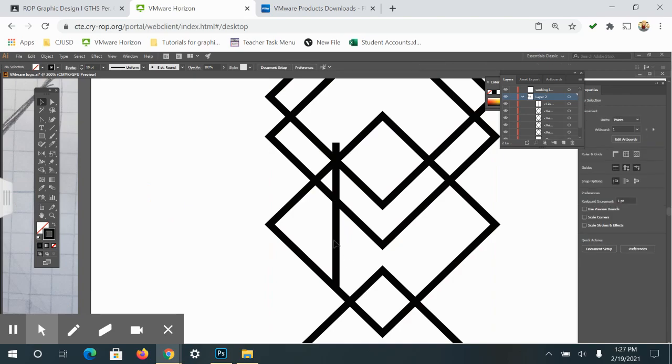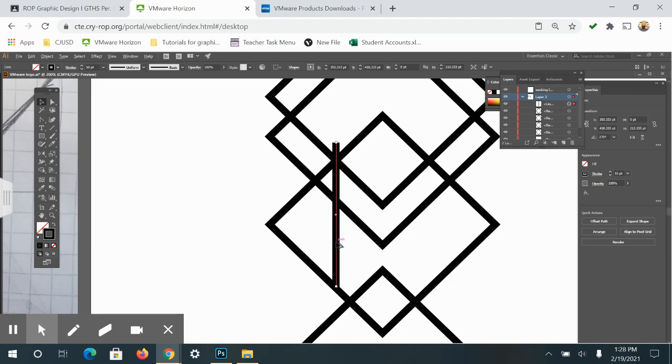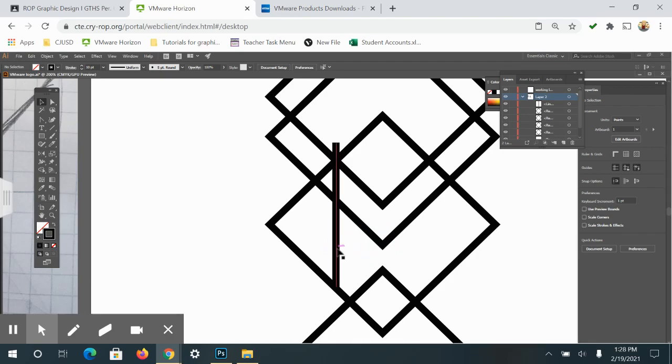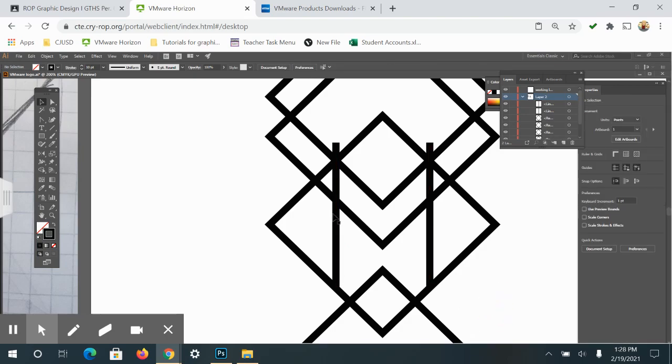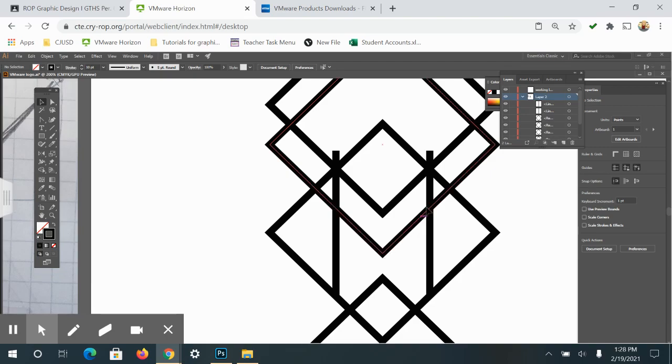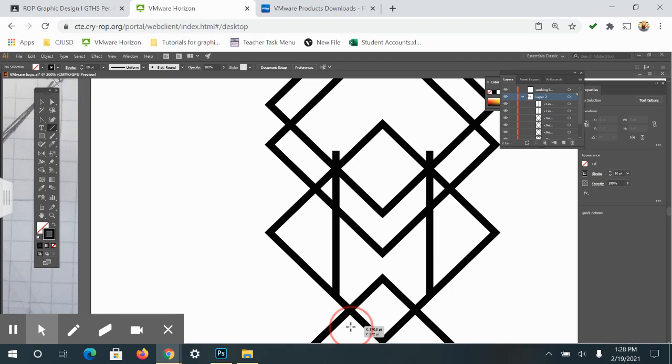Okay, perfect. Now I'm going to make a copy of this. I'm going to select this line, hold the Alt key and the Shift key, and when I hold Shift and Alt at the same time and click and drag, it should hold it in place so it doesn't move up or down. Perfect. Now I have my M. I can see it, it's right here. You have to use your imagination. Then I'm going to get rid of some extra pieces. Now the next thing I'm going to do is make my W the same way using the line segment tool. I'm going to click right through the center of that, holding Shift, and click and drag up.